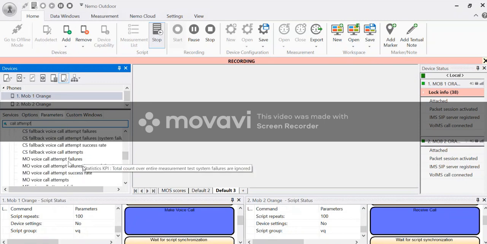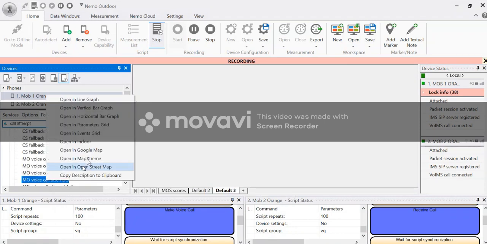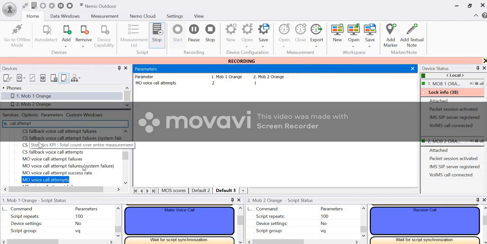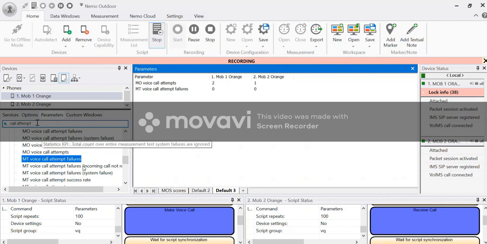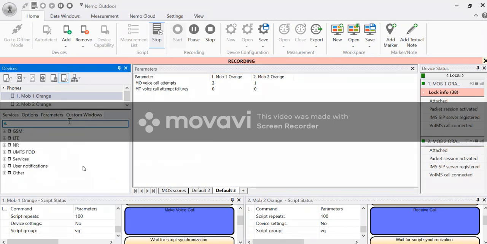Let's say originate in voice call attempt and open it in parameter grid, and then for the rest of the parameters, just drag and drop them on the same page. Or there is a custom view, a custom window here. It's called call statistics. Statistics multi-calls.